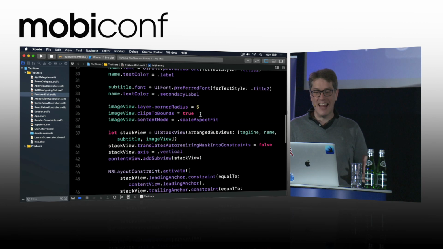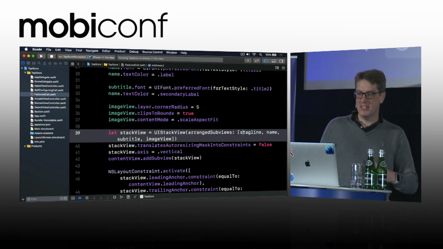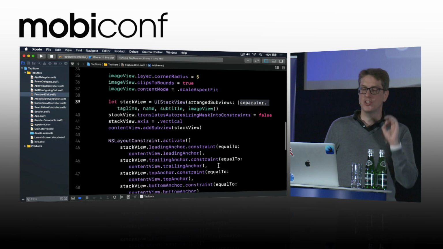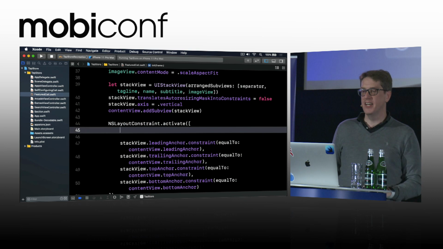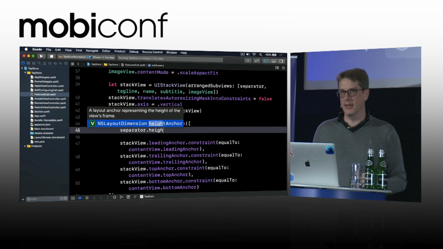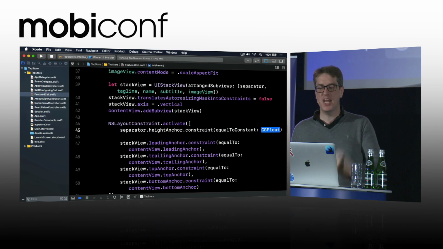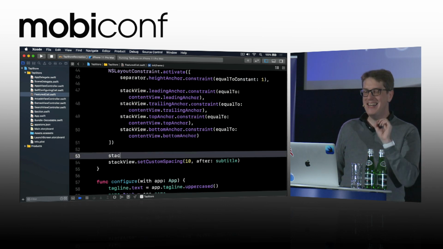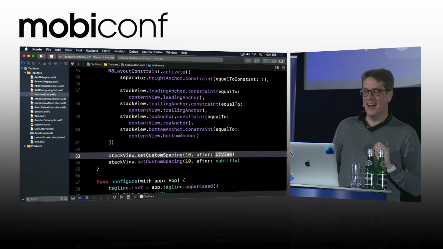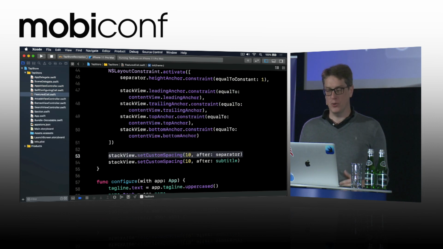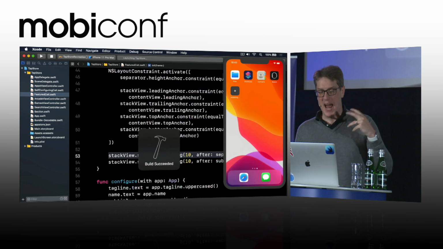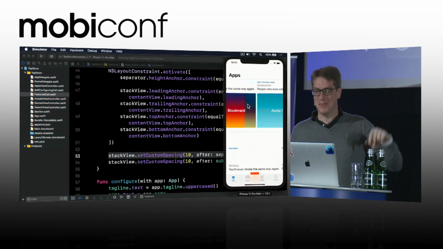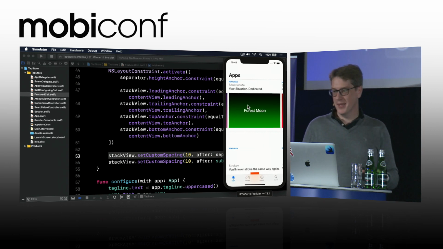We can then add that to our stack view, our separator, before the tagline. And then, in our constraints, I'm going to add a constraint here, making it exactly 1 point high. Because it has nothing in it, it'll collapse to 0 where possible. I'm saying, no, it's got to be exactly 1 always. I'll also add a little bit of custom spacing underneath again, just to match the way the App Store does it, more or less. And after we run the code again, good luck seeing this, you'll see a tiny little gray line at the top there. Yes, that was worth 2 minutes of my time.